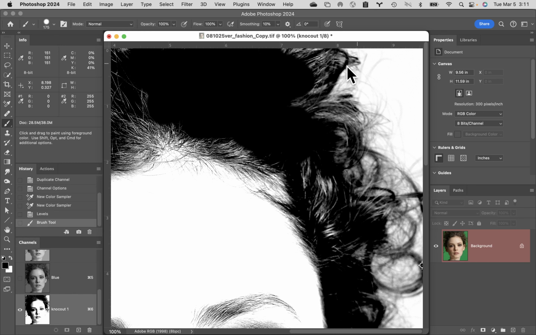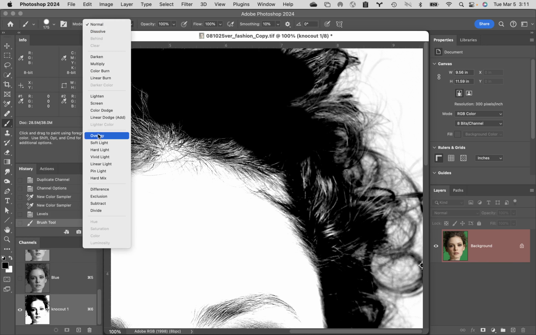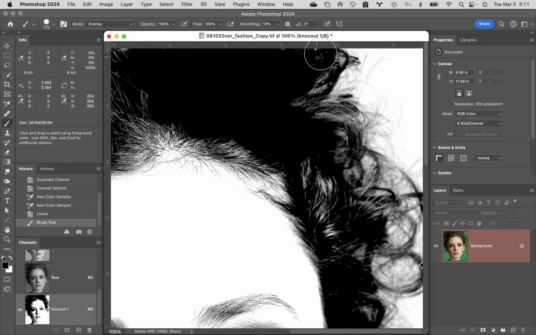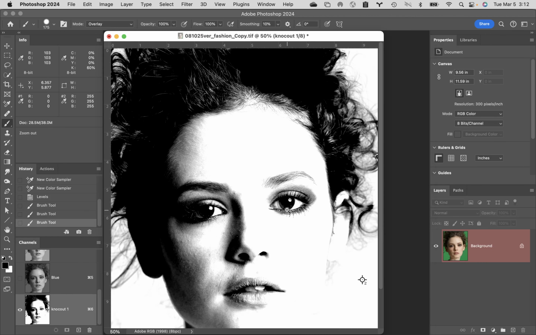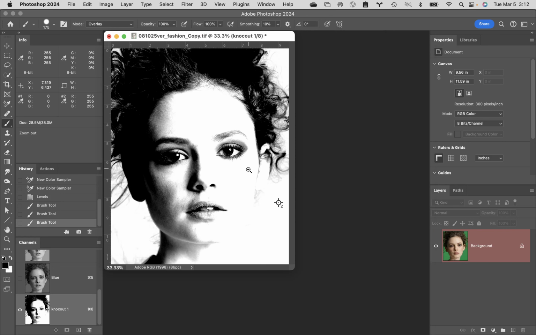As I start to get near these areas that are closer to the edge, I need to actually be careful of that. I don't want to hit those edges or spray out into those edges, so I'm going to change my blending mode to an overlay brush and start to work my way into all of those areas. This is basically how I would go about doing this. Then to finish doing the figure, her face, all of that, I would go in here with the pen tool and pen tool the edge of her face out, and I would be off to the races.